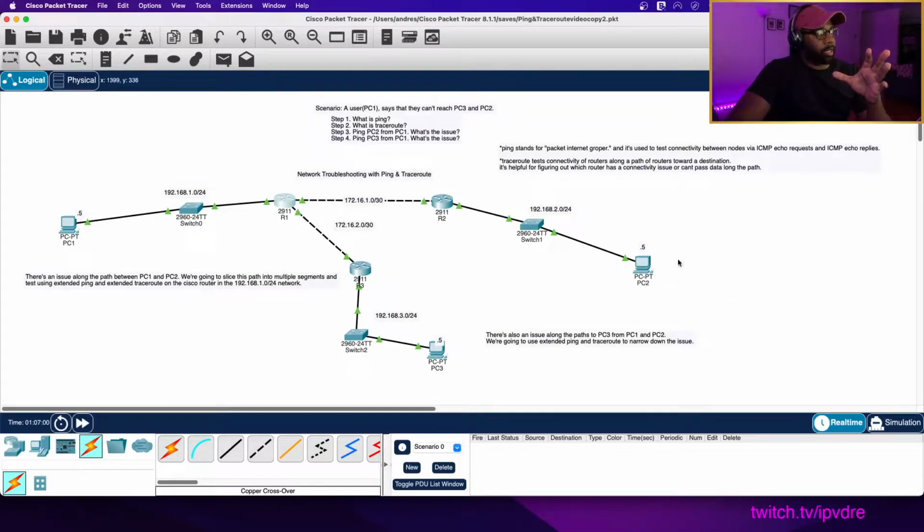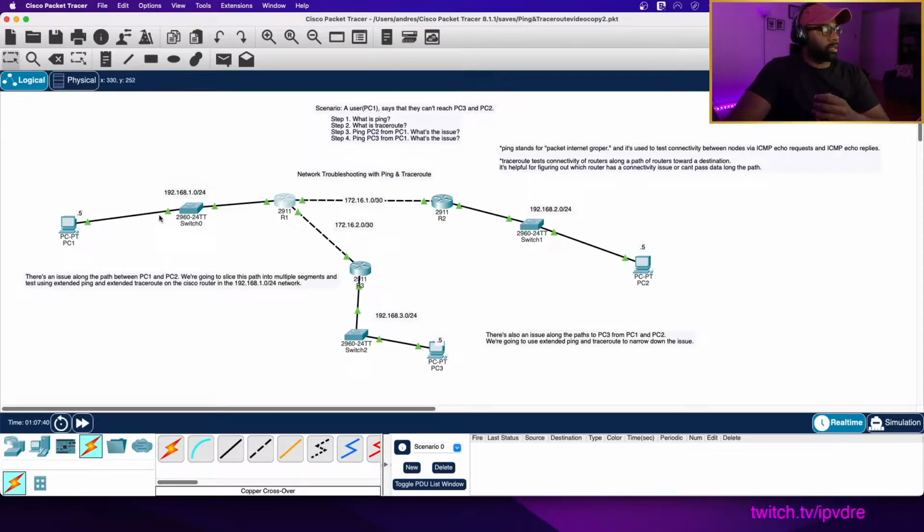When we're testing this segment, we can just chop it up, right? We can't get access to this PC over here because the user went home. We don't have their credentials. So the next best thing to do is to just start pinging along different segments of this whole complete path right here. So we pinged from R1 to PC2, couldn't get a reply. So we said, all right, let's test this segment right here. We pinged, we got a reply.